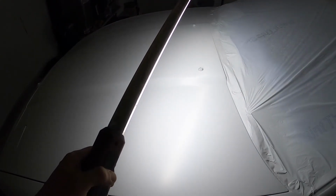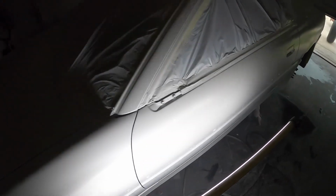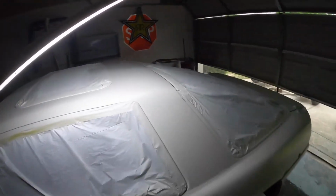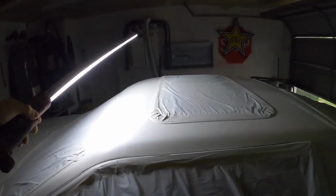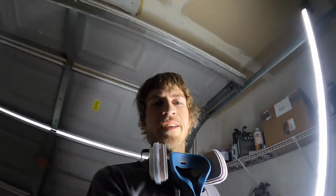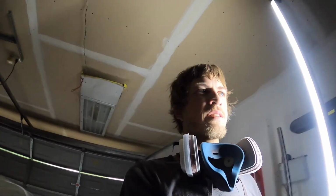I got my coats on and I am currently checking it for coverage to make sure everything is covered, make sure I don't have any crazy dents, make sure there are no gray spots, just making sure everything is right where I want it before I go and put my pearl down, because once I put pearl down, no going back. It's pearl, clear coat, done. So, let's dive into that.